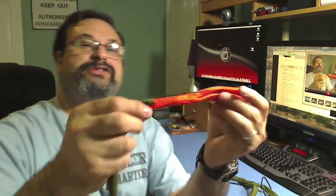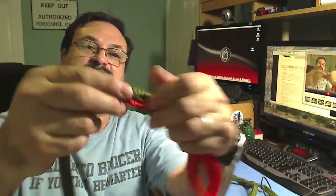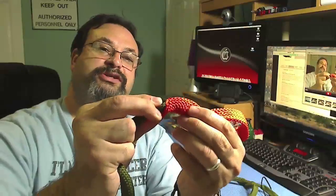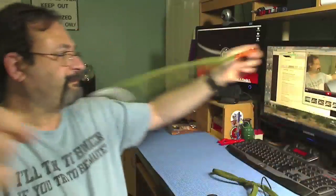So that's how it works. And what happened was that first time I had, I guess, monkeyed around with this a little bit. As you can see, I might have had it like that, so this actually sort of bunched up right there somehow. So you might want to make sure that's nice and level.